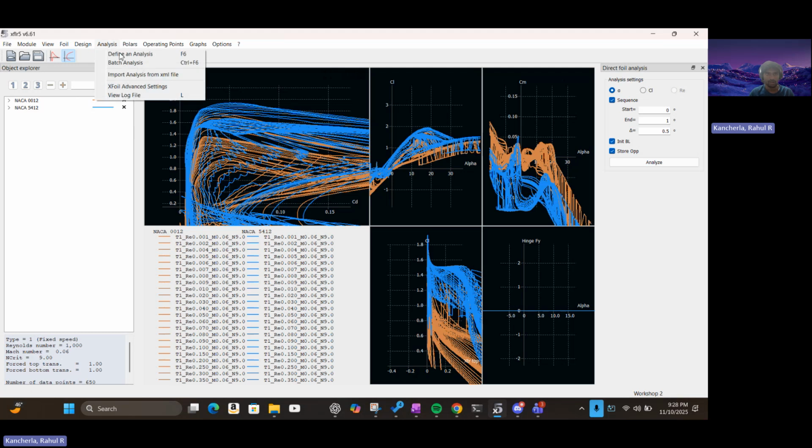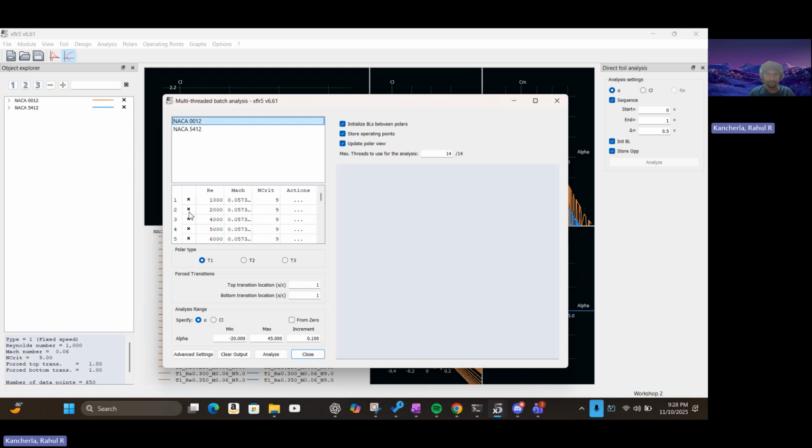How do you do that? Analysis, batch analysis, and you do need these very exact Reynolds numbers, right? Like the speed, and critical, I think that means environmental conditions.